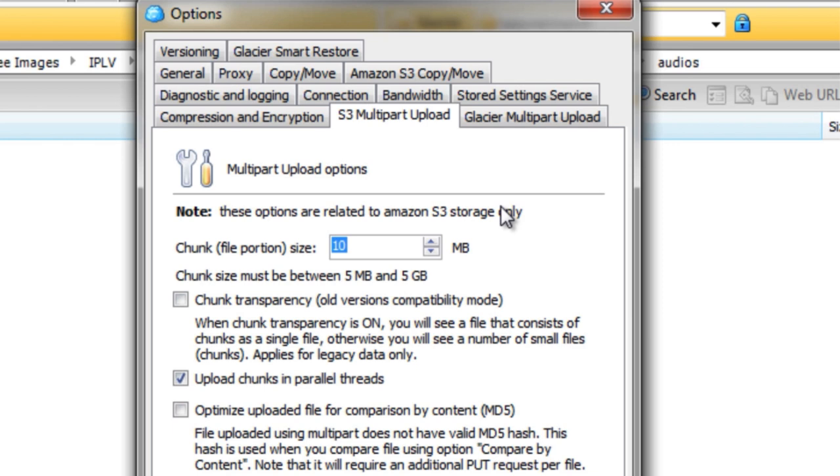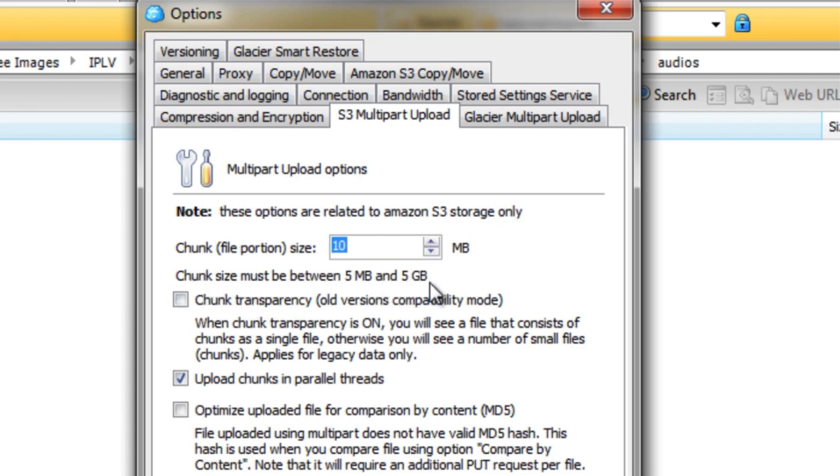When it actually gets onto the S3 server, it's going to be one file, so you don't have to worry about it creating 50 different files and making a mess. It's doing it within the system, and once it gets onto your S3 account, it will just be one file.